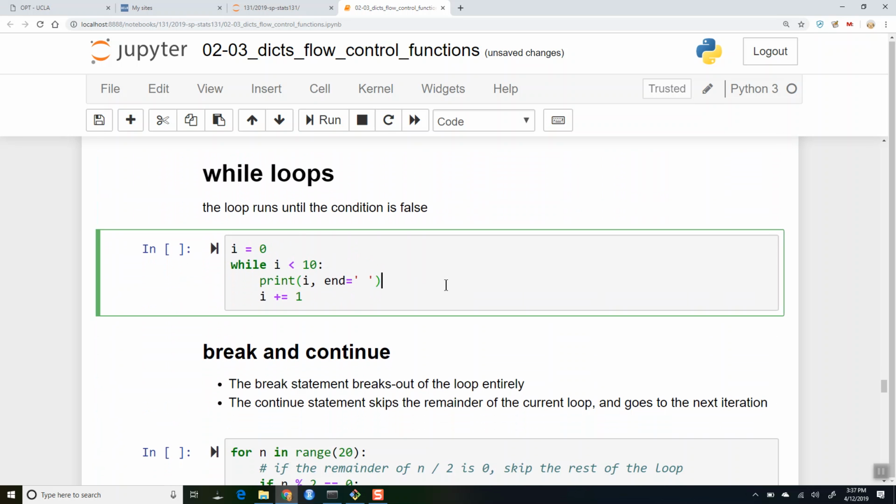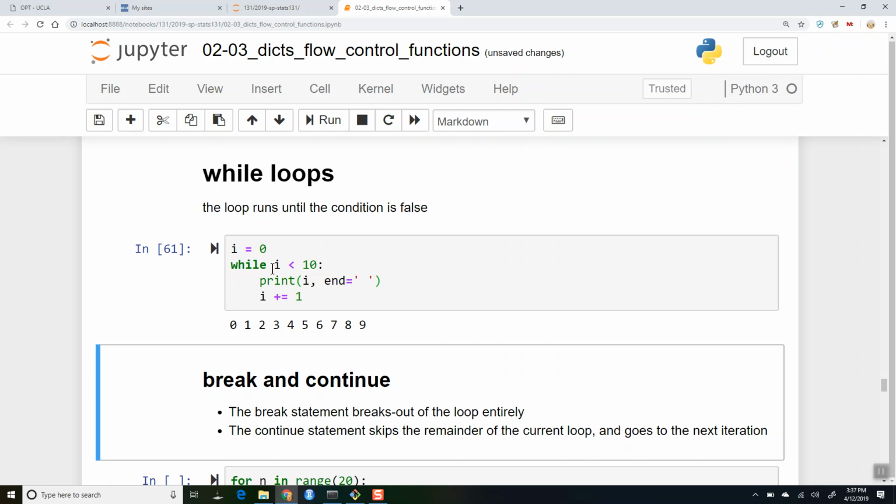While loops, I think you guys are familiar, right? So here we have i is 0, print i while i is less than 10. So it prints i and gets up to 9, then i becomes 10.